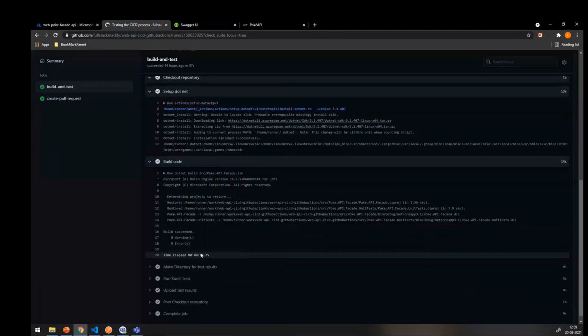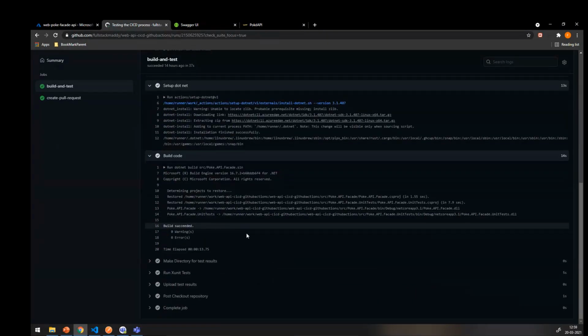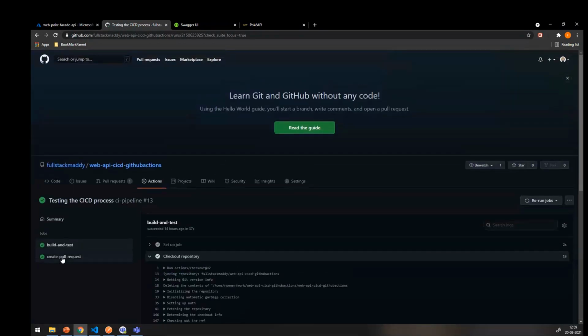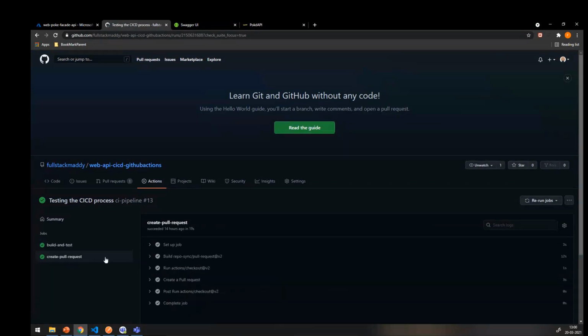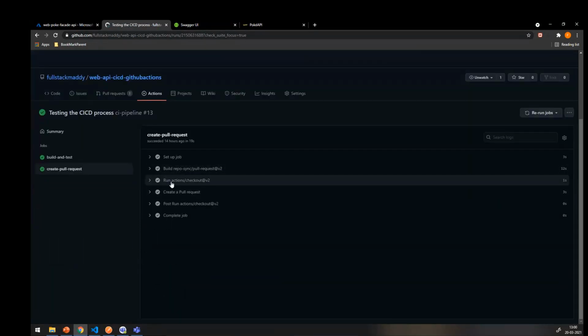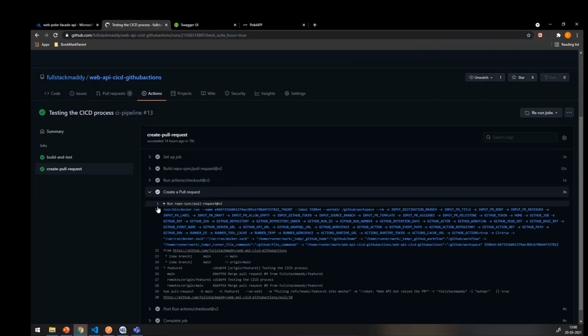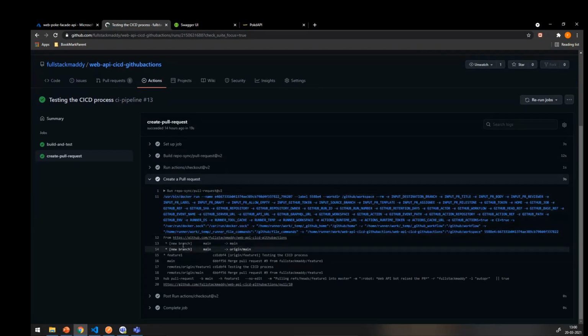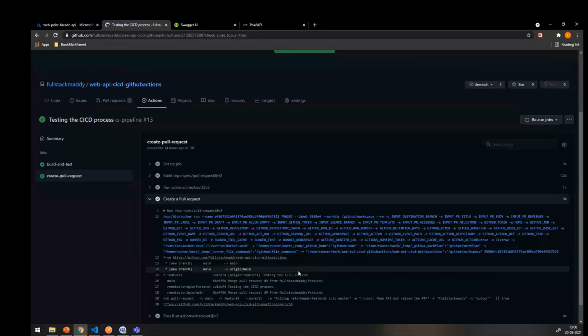Then we can check the output for building, and so on and so forth. And the create pull request job basically creates a pull request using the community action that I just mentioned. It pulls the action from the repository of the person who has created that particular action, builds that action, and then runs the other pieces of code.